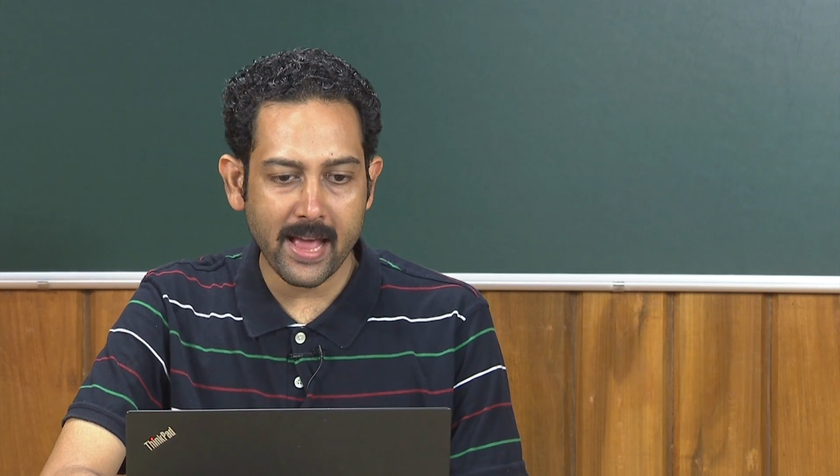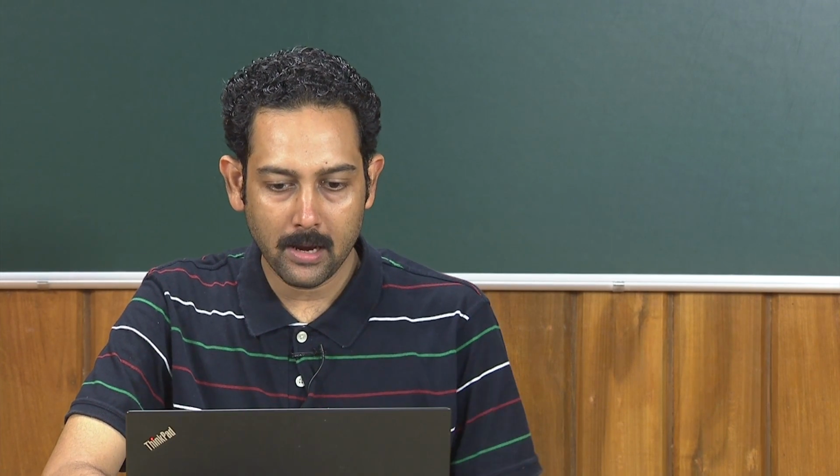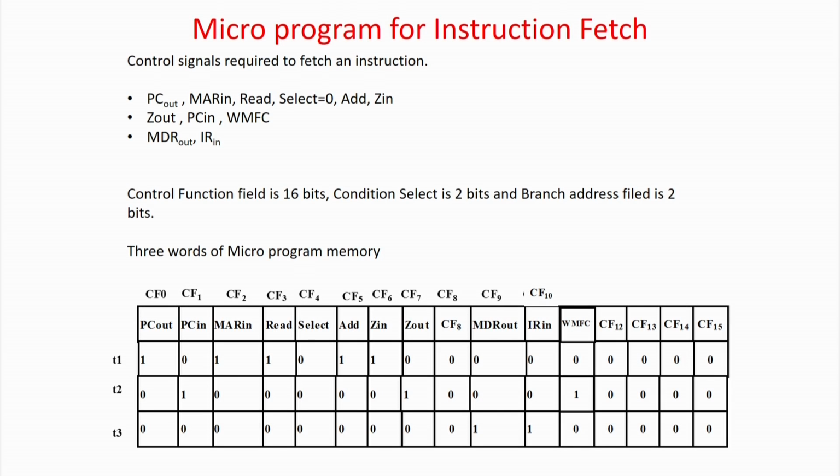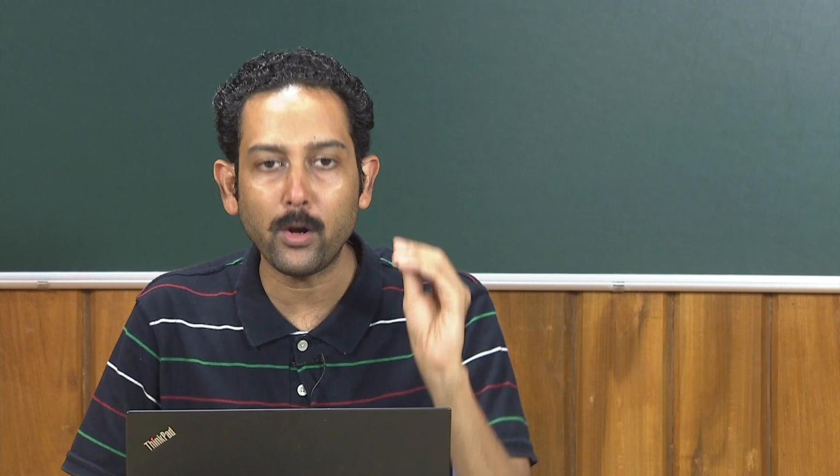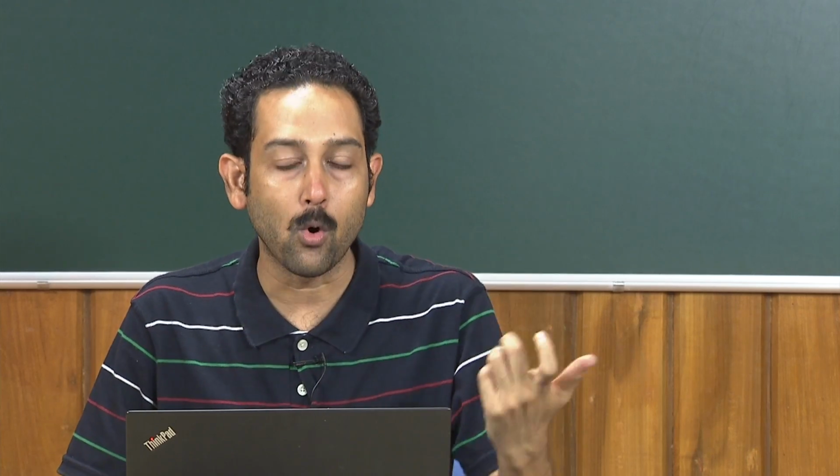So, as we were looking at this microprogram control, one thing you might have observed is that whenever these control signals are coming from each of these memory words in the microprogram control memory, you can see that simultaneously you are controlling each port or each point in one go, or in parallel. That is, if you want to make PC out equal to 1, you are setting it as 1.